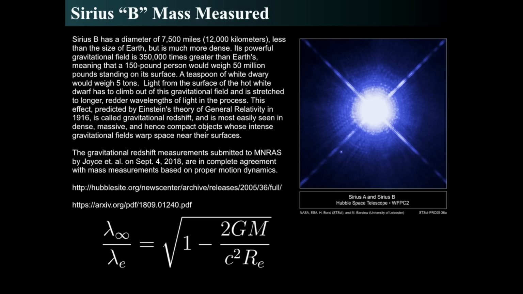So we're going to get the ratio of the observed to emitted wavelengths. We know the emitted wavelength of light, because we understand what hydrogen does. And so then you say, well, okay, we know what we see it to be, we know what it was emitted at, and then we can determine the radius of the object, because the radius and the mass are related. The ratio of the mass and the radius is 2GM over c squared R. And if we have some proper way of measuring the size of the object, then we can get the mass. So basically they were able to derive a mass measurement knowing the size of it.